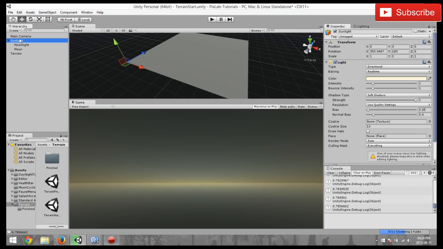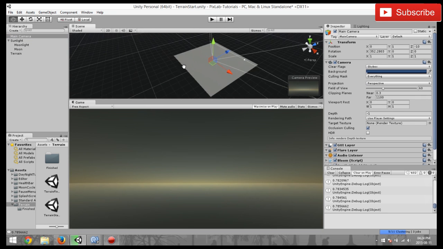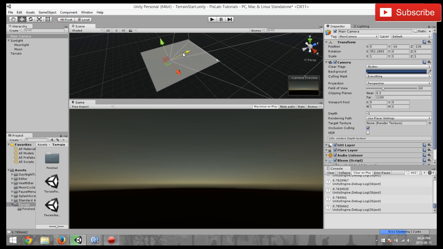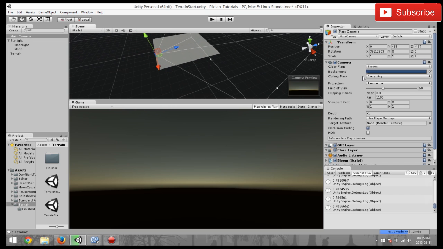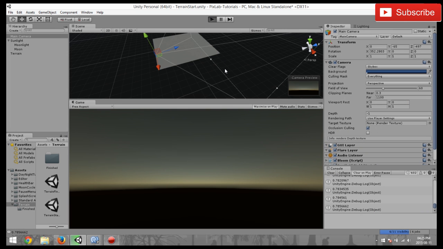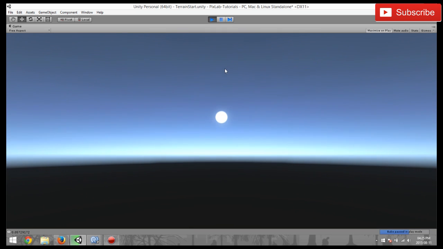Now the next thing you're going to want to do is go to your main camera, and as I'm sure you guys will remember, we had a problem in the last video with the clipping on our moon. This happens again in this video because the moon is just outside of reach. So what we're actually going to do is, well, let's play it quick and see if that's the case with this scene. I do think I made my terrain a little bigger on the last scene. So we're just going to check that quick, and let's just see here. We're definitely getting there, and there's a sunset, but you see no moon.